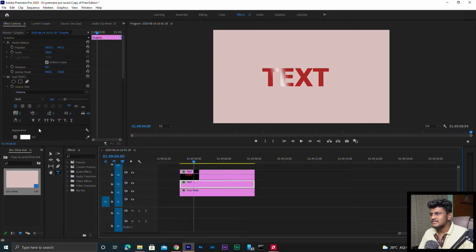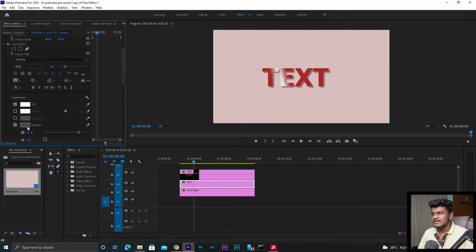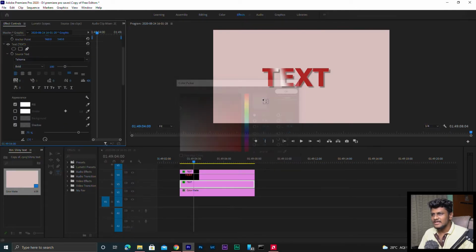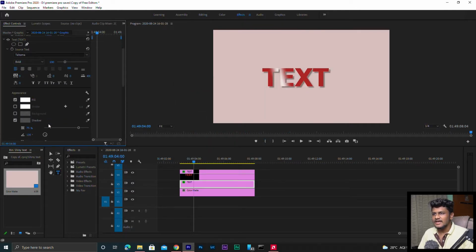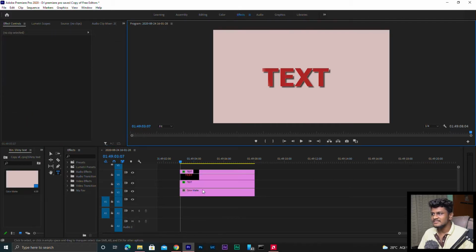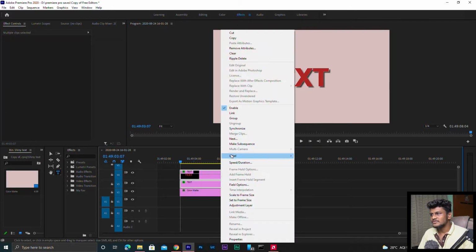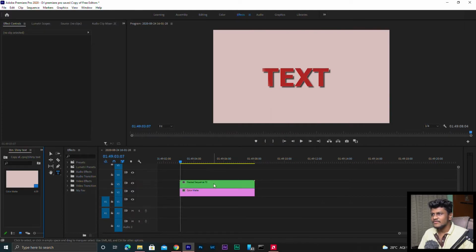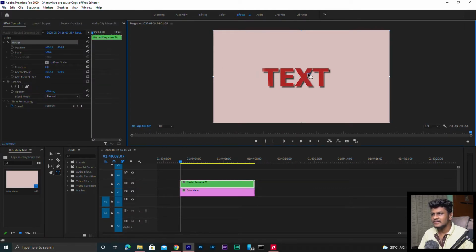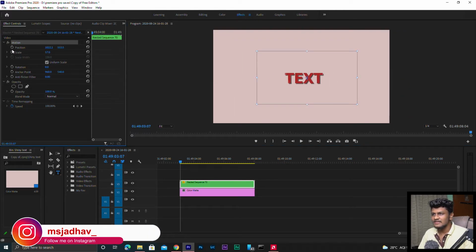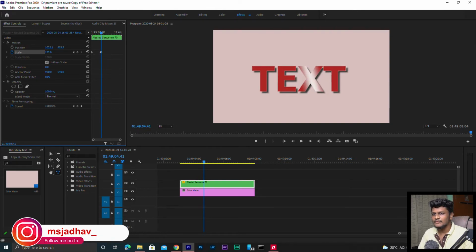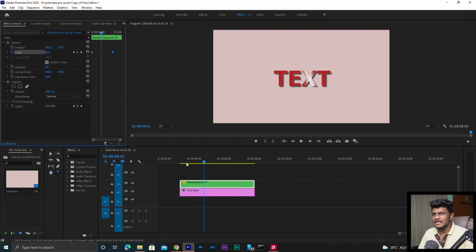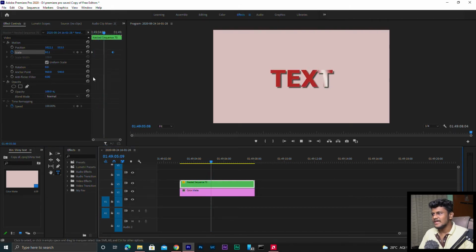Now I'm gonna add some other details as well. Select the underneath layer and go to the effects panel, enable shadows like this, and you can also give some motion to the text as well. So for that we are going to select both of the layers and nest them together by right clicking and selecting nest, and then go to the effects motion control panel and make keyframes for the scale like this, and scale upwards like this, and make another keyframe. And here we have your cool shiny text effect ready guys.